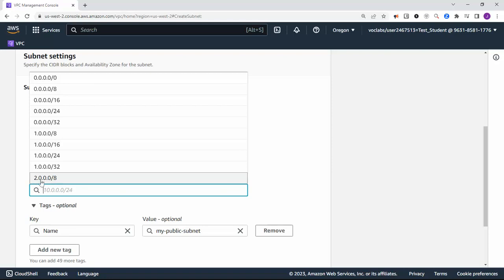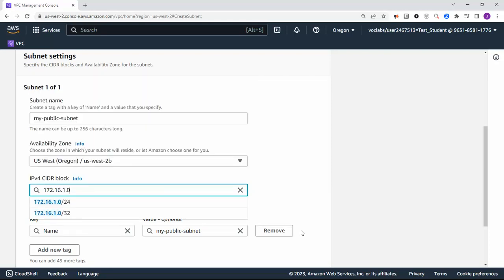It's even giving me what's supposed to be a public IP address because it starts with 2. And 2 is not part of the ranges of IP addresses that we saw that can be used for public IP addresses. But this is going to be 172.16. Remember, the third octet is going to help me distinguish between the different subnets that I have. I'm going to use 1 for this one, .0.